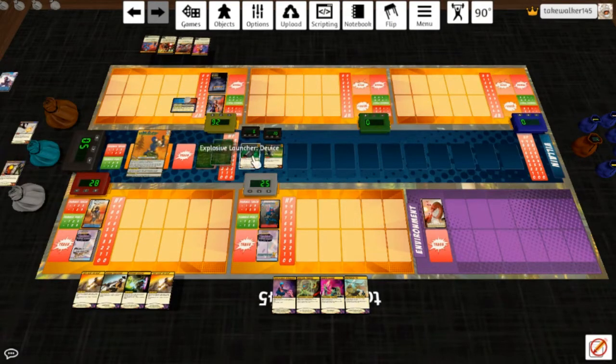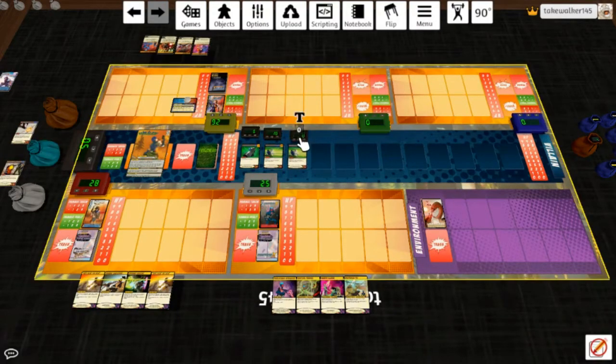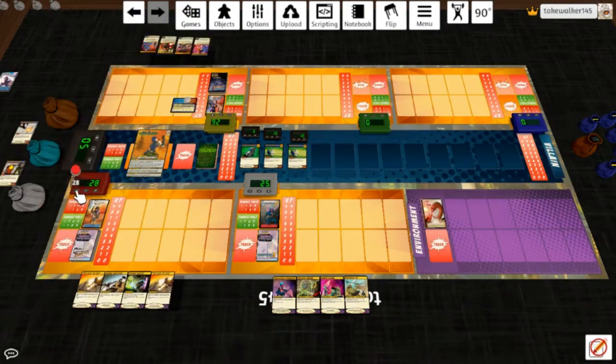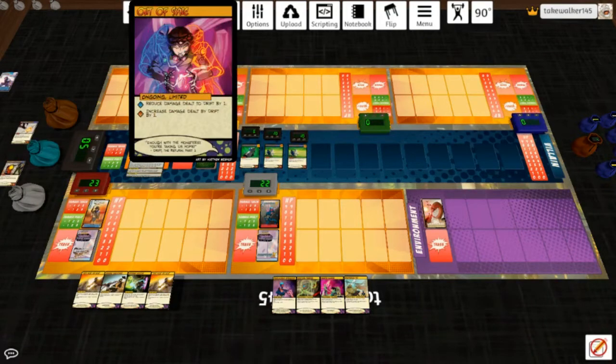So Ambuscade starts us off, and he gets another reactive plating because, oh, why wouldn't he? So he hits the highest for 2, that's Chrono Ranger, and he hits everybody for 3 with the launcher, and that's it. He's walling us, and he's trying to kill us. So, I'm going to play Out of Sync. This one's really cool. If you're in the past, you get +1 damage reduction.